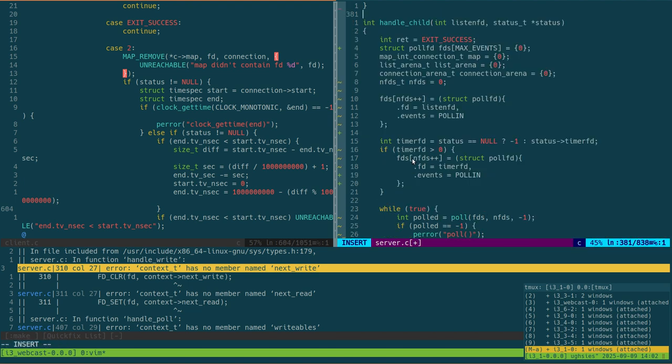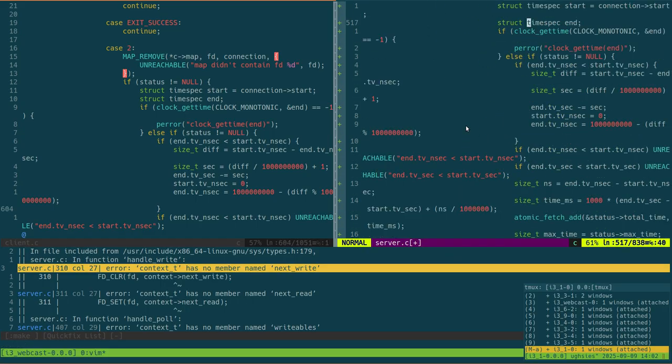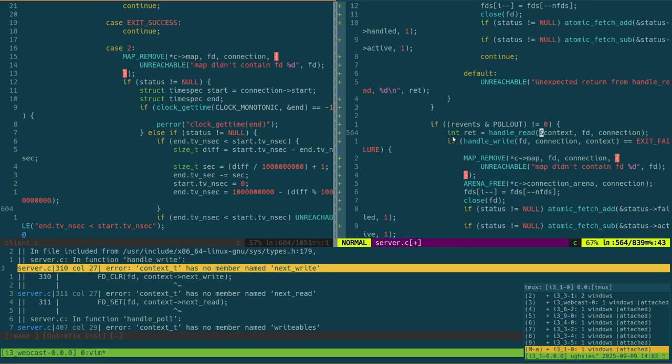Do something like that. All right. So we do a switch on handle read. On handle write, we want to do a similar thing.